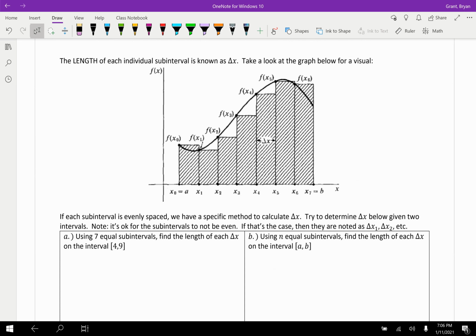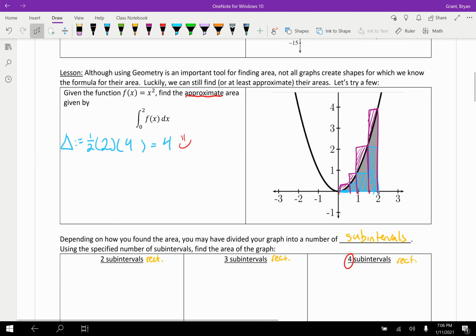Before we do that discussion, we need a little bit of notation here and a little bit of history, and then we'll get back to those rectangles. But that's really all today is, just using different sized rectangles to approximate the area under the graph. And as a reminder, the reason we're doing this is because the area underneath x squared, and I should erase this again, the area underneath x squared is not a nice shape. I don't know how to apply a simple geometry formula to find this area. It's not a perfect triangle. It's a curved triangle, and I don't even know, it's not evenly curved. So how do we find that? And the answer is we don't at this point. So that's kind of a bummer.